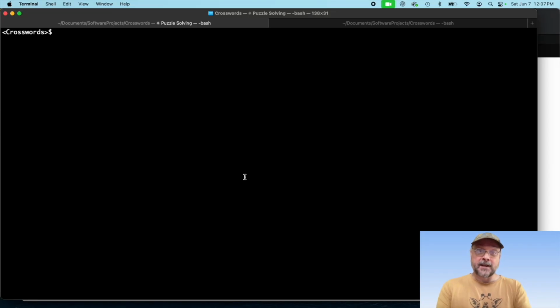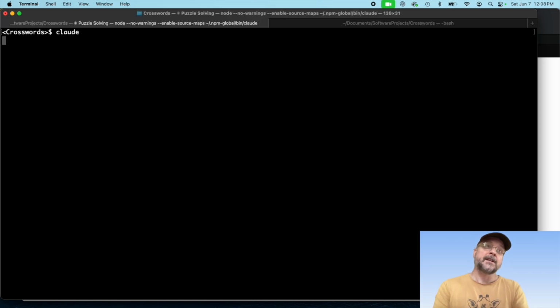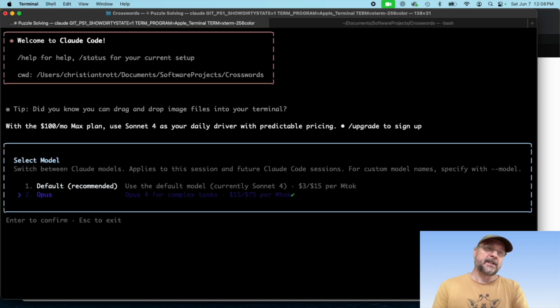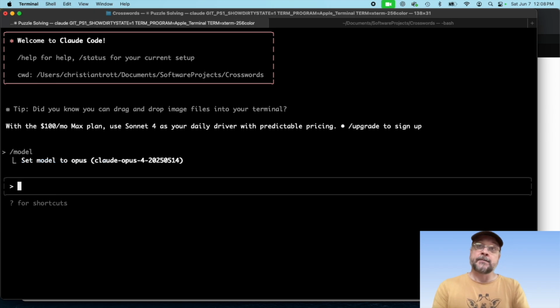All right, today I wanted to solve another crossword puzzle with Claude Code Opus 4. This will be a lot more streamlined than last time because we've already built the tools. We'll just use them today without needing to go through all that. So let me fire up Claude, check the model we're using. We're going to use Opus 4 model. It's more expensive, but it really does work better for this.